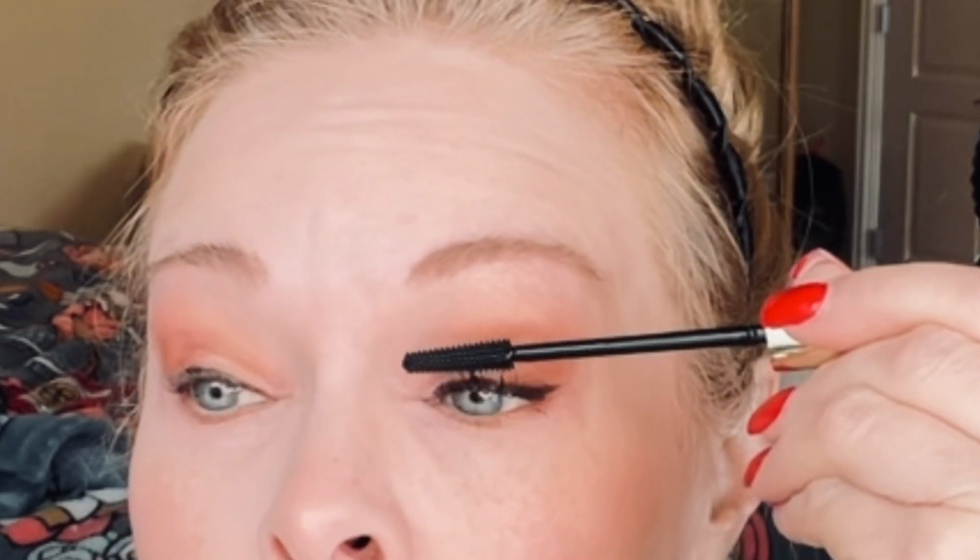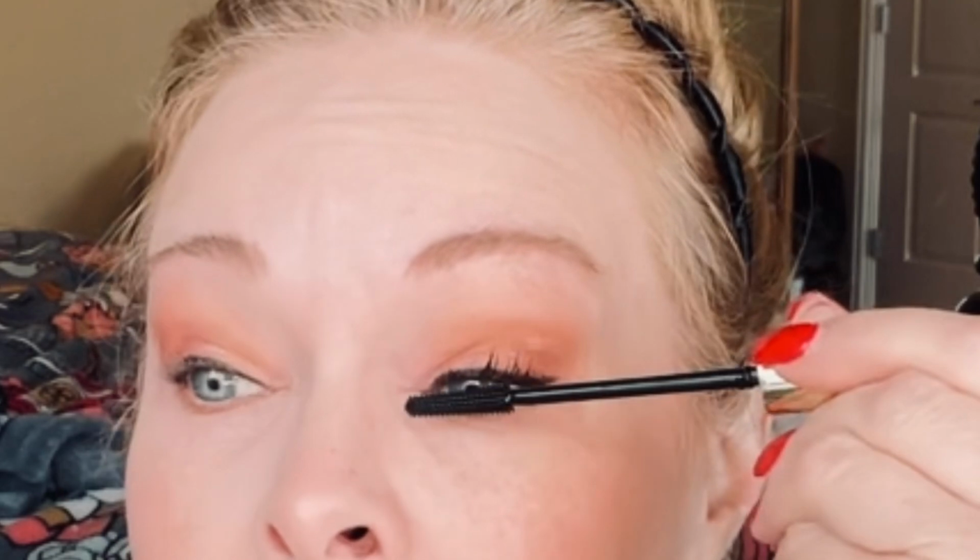I do have a couple of qualms, and I'm going to start applying it and tell you about them. So I've got my wand all coated up with mascara, and I have already curled my lashes. I'm just going to start at the root and wriggle it in there. So I'm going to tell you about my qualm. It's not happening right now, but it will. It's a very wet formula, which will change over time, because as you push the wand back in, you're pushing some air in, and it will dry the formula a little bit. So I don't necessarily mind that it's wet, because I think it will last longer, since it will take longer to dry out by pushing the wand in.